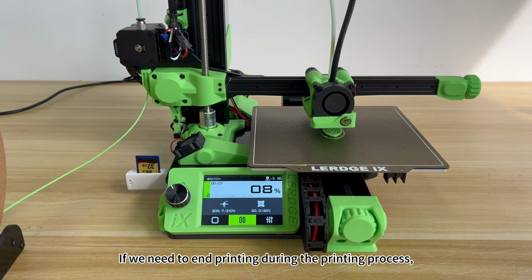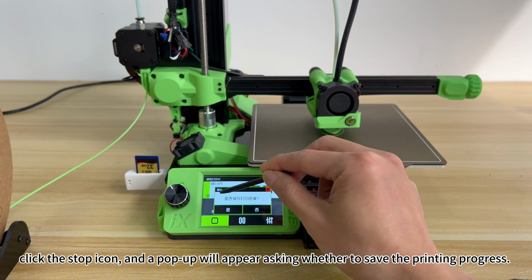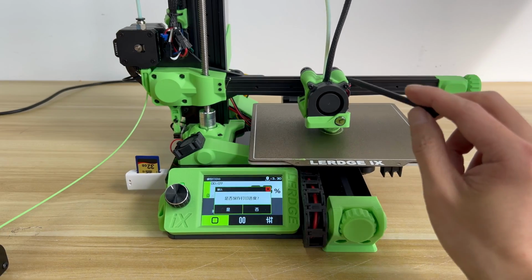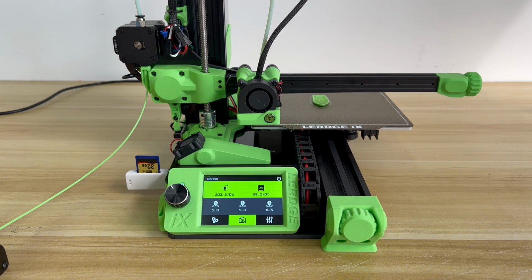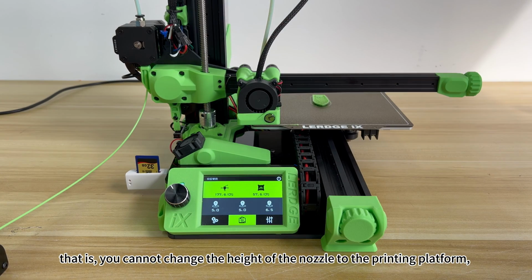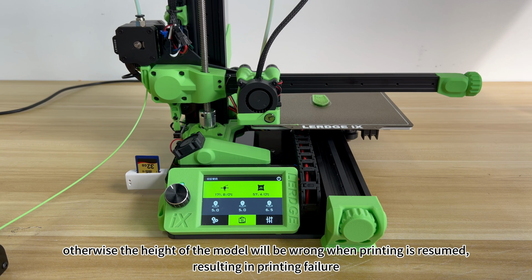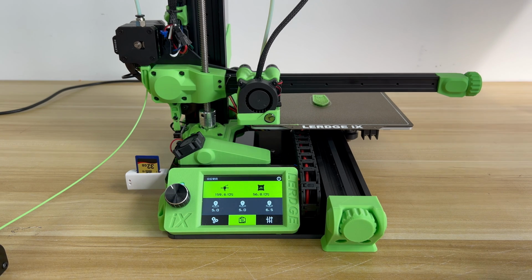If we need to end printing during the printing process, click the stop icon and a pop-up will appear asking whether to save the printing progress. Clicking it will end printing and save the printing progress. Do not move the Z-axis before continuing to print. That is, you cannot change the height of the nozzle to the printing platform, otherwise the height of the model will be wrong when printing is resumed, resulting in printing failure. But you can move the print head and printing platform in the X-axis and Y-axis directions.